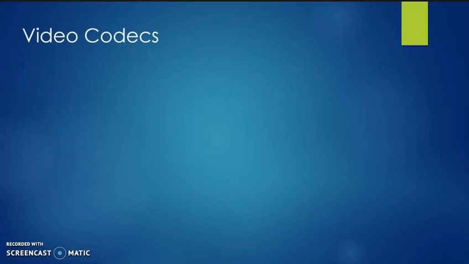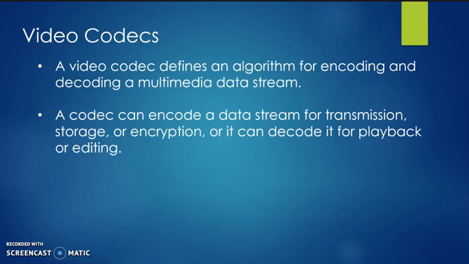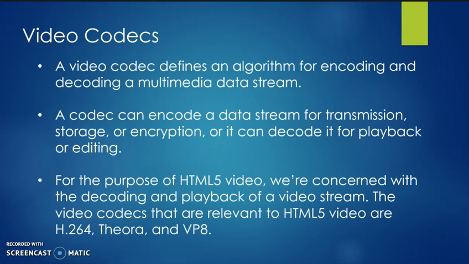Video codecs. A video codec defines an algorithm for encoding and decoding a multimedia data stream. A codec can encode a data stream for transmission, storage, or encryption, or it can decode it for playback or editing. For the purpose of HTML5 video, we're concerned with the decoding and playback of a video stream. The video codecs that are prevalent to HTML5 video are H.264, Theora, and VP8.